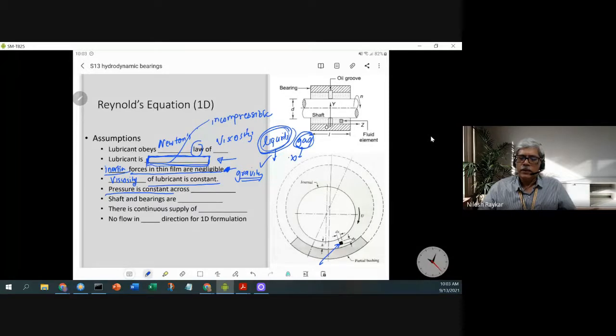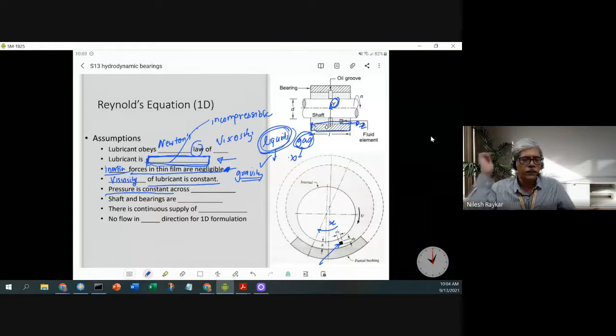So now let's define the axes. Here I said that the circumferential direction is the x direction, and the radial direction is the y direction. In the front view, this is the length of the sleeve. So the y direction is in the radial direction, and the z direction is along the length of the sleeve. So there is an x direction, y direction, and z direction. In which direction is pressure assumed constant? Or first you tell me in which direction pressure is assumed to be varying. There is only one direction in which pressure is assumed to be varying, and in the other two directions it is constant.